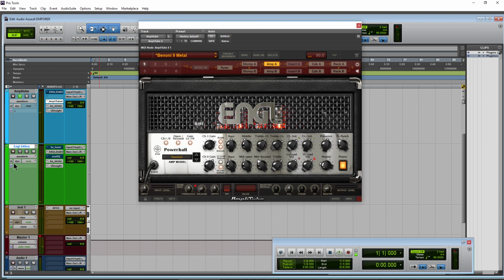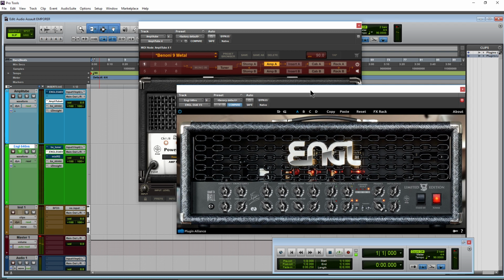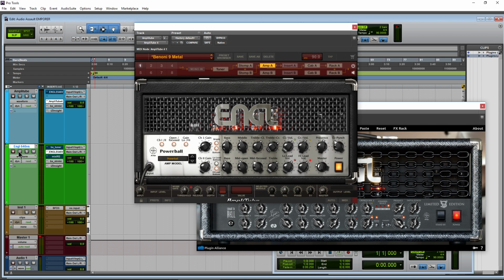So if you can't get, or maybe you don't like, the E646VS from Plugin Alliance, which again is $150. If you can't get this one or don't want to get this one because of just the way the mid is contoured in the E646VS, this one here is also a really good one for all different kinds of metal. Death metal, djenty metal, speed metal, thrash, whatever you want. This depends on what you like.